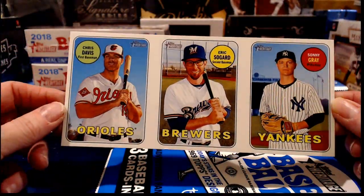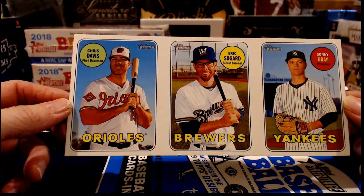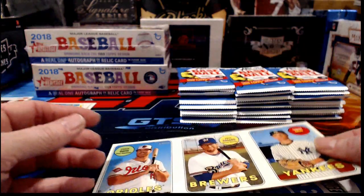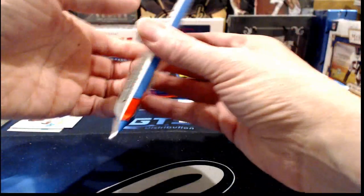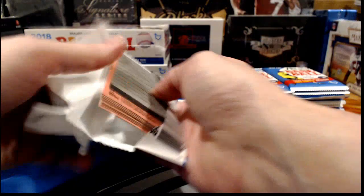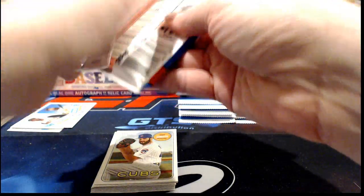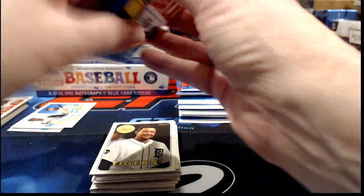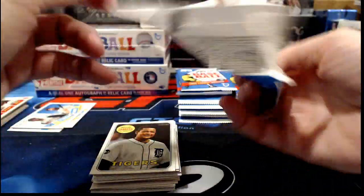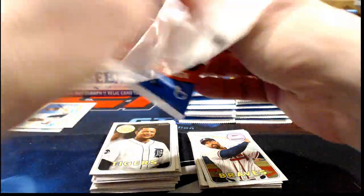So this is one of our uncut strips of cards I was speaking about at the first of the break. This one is the Orioles, the Brewers, and the Yankees. So for someone to take this outright, you would need to own 2 of the 3 teams. It requires 51% of a card to take outright ownership on a multiple team card. So in that instance, all this will be at the end of the break, but we'll go to the checklist. We'll see if anyone owns 2 of the 3 teams, and if they don't, then we'll go to random, and it'll basically be entered as left of the card, middle of the card, right of the card, and that's how we'll figure out where it goes.